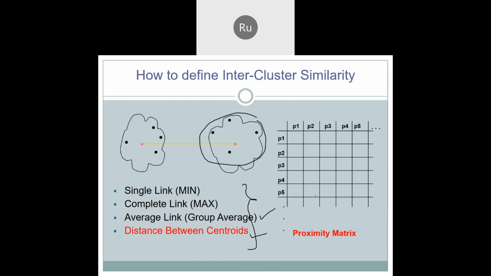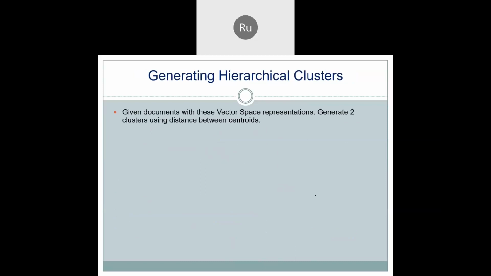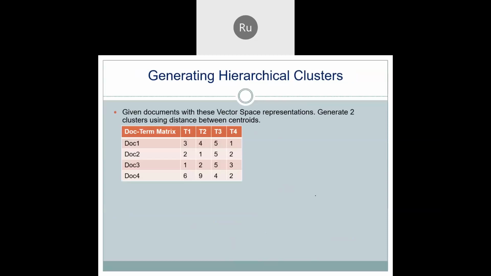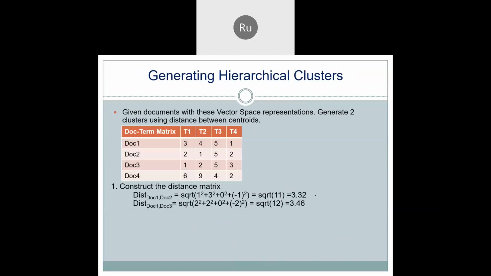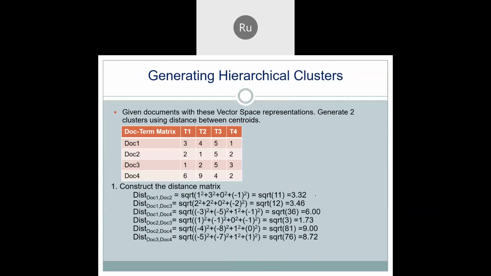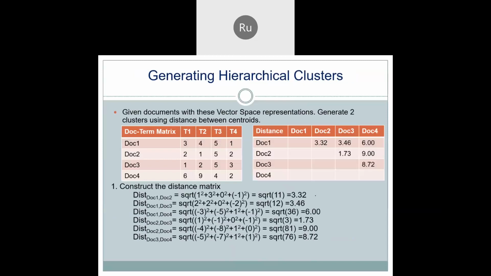Okay, let's take a look at how we can apply this hierarchical clustering for documents. Let's suppose we have documents 1 to 4. So what we need to have is a 4 times 4 distance matrix. So we have all this, we need to compute it. So that is your distance metric. We use the Euclidean distance in order to compute the distance. So the smallest value will be this.